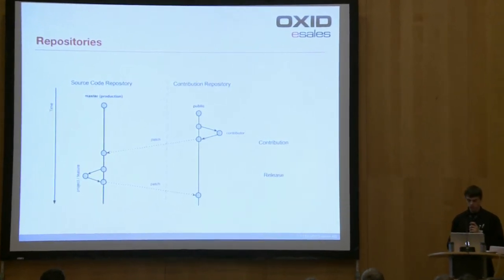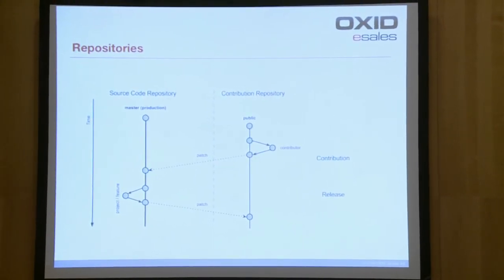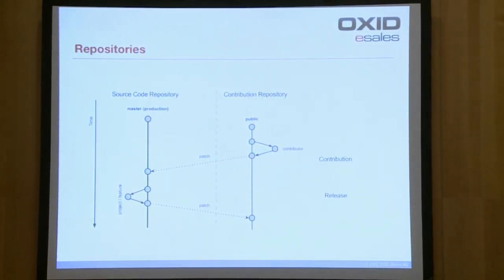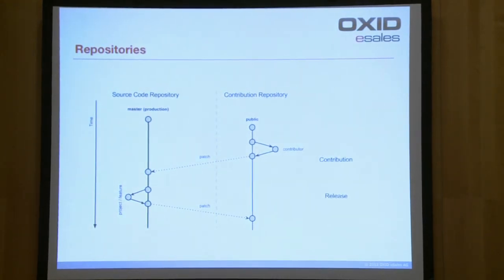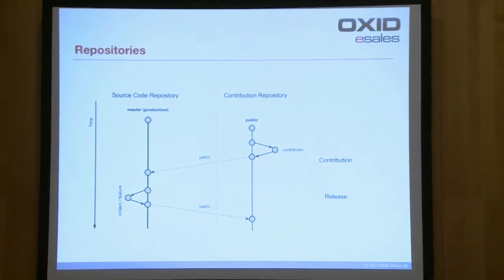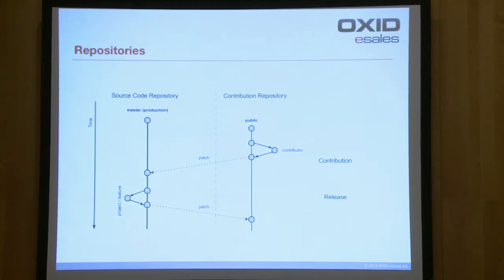But there's some functionality, as you know, in OXID eShop, which is not in Community Edition, and that code will be kept in a private repository. And there was a problem: how can we make a code change by contributors or by the developers appear in both repositories? We implemented a synchronization engine. So whenever a change is made by a contributor and the contribution is accepted in the repository, the patch just gets transferred to the source code repository and vice versa.